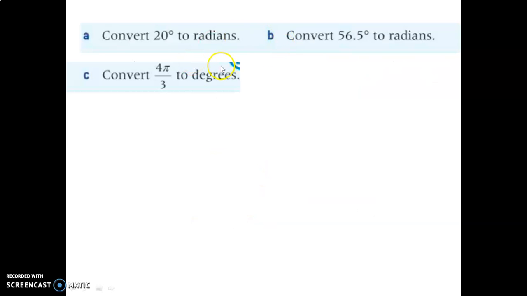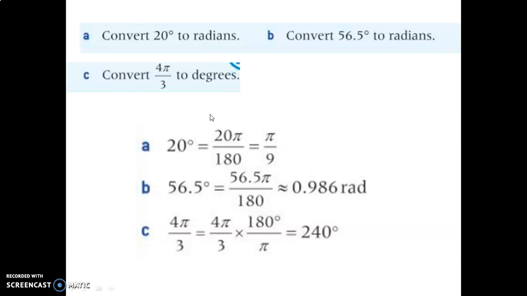Alright, let's try 3 more. It'll give you a few more chances to practice. Convert these two to radians and this one to degrees. Okay, and now check your work, see how it went. Remember, for degrees to radians, we multiply by pi over 180, so that's what's going on here. Again here, multiply by pi over 180 to get this when this is reduced, and then when changing from radians to degrees, we multiply by 180 over pi, and that reduces to this.